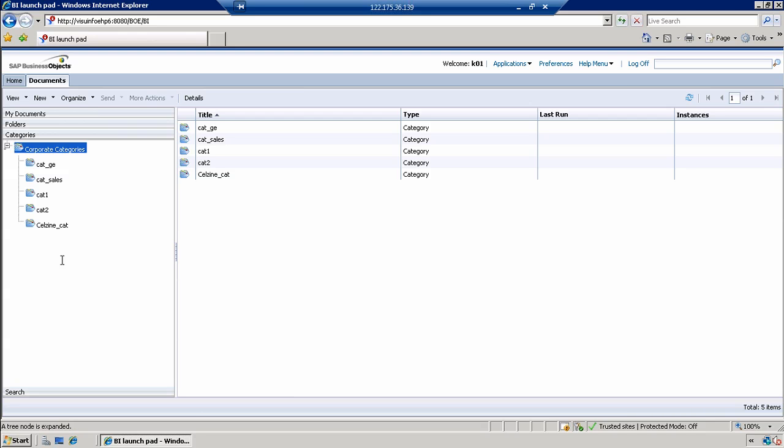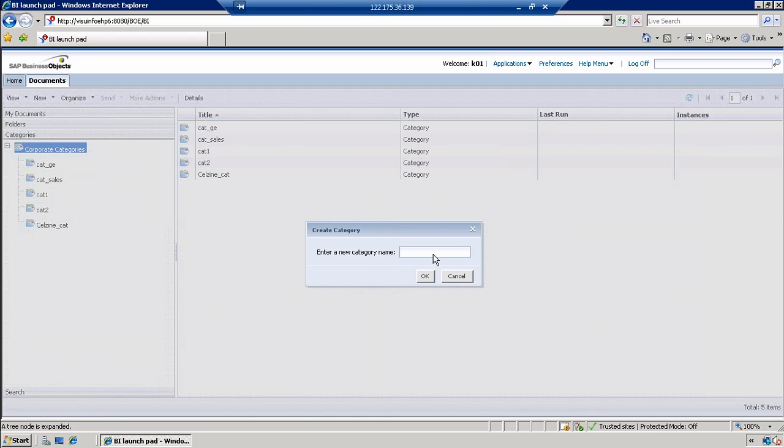All that can be generated. Textual reports, not data-wise reports, you can generate text reports. So the categories view contains a list of corporate categories available to organize the public documents with regards to your organization. Now I can create a new category saying customer feedback.